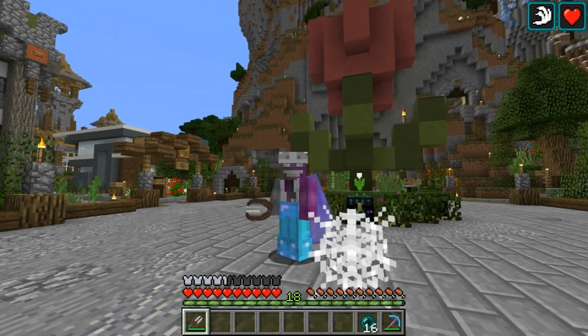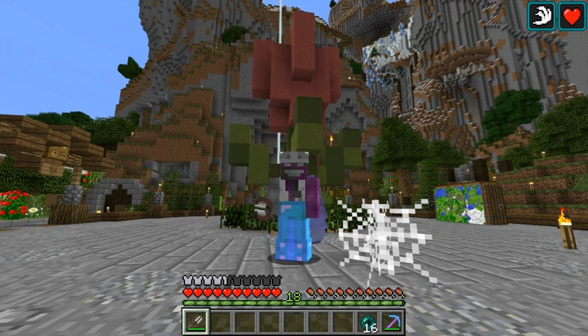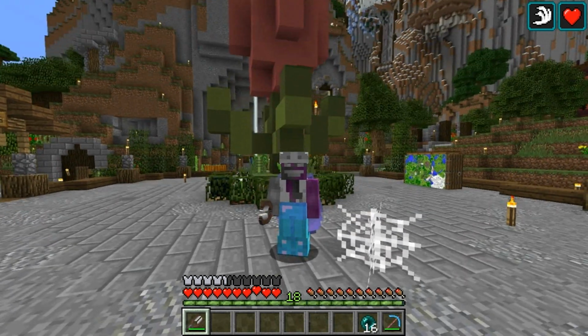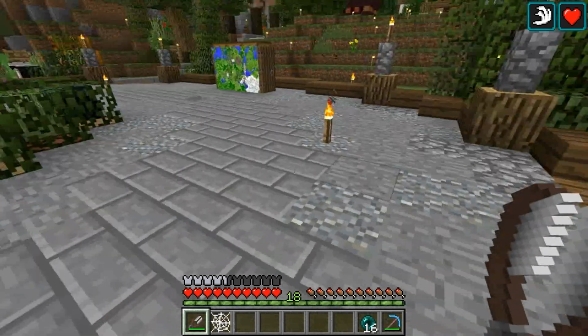Now, this method is easy to do and you can do it anywhere, but it does have its flaws. In 1.9, if you try using the cobweb, as soon as you go through the floor, you'll start to suffocate. In 1.10, as soon as you touch the ground, you'll be standing right up again.